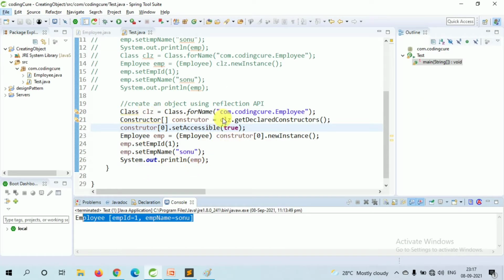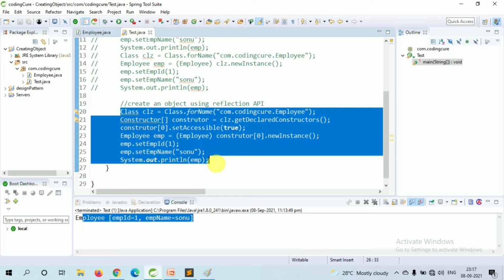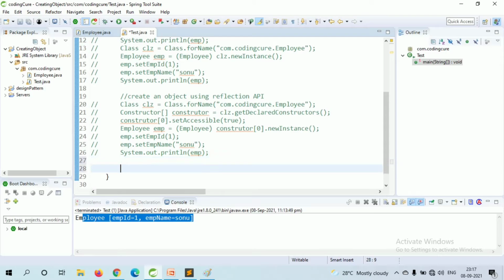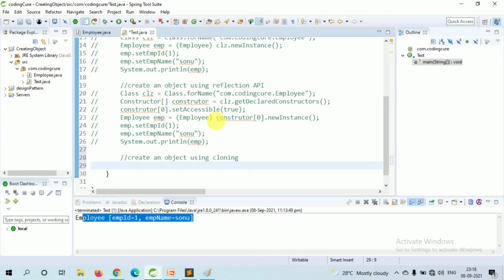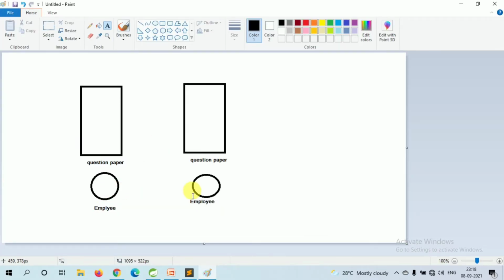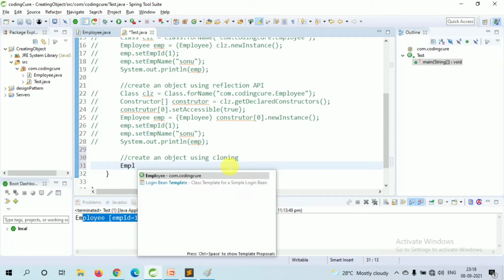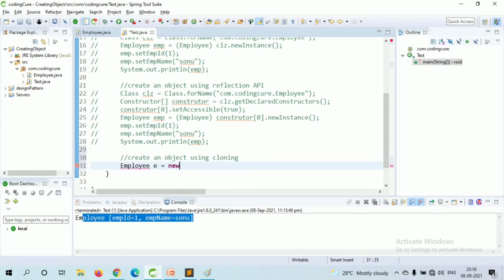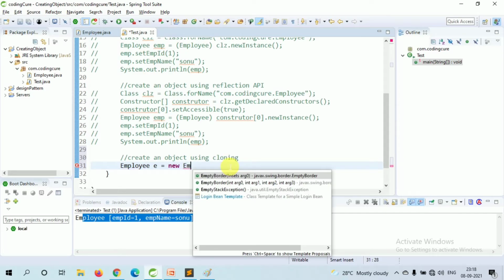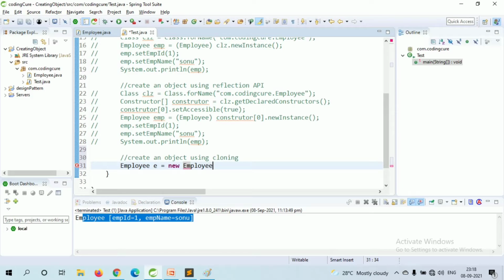Already one object is there. Let's say I comment everything and create an object using cloning. First of all, when I clone, first we need to create an object, then only can we clone, or copy. So first we will create the object. Let's say Employee e equal to new Employee.